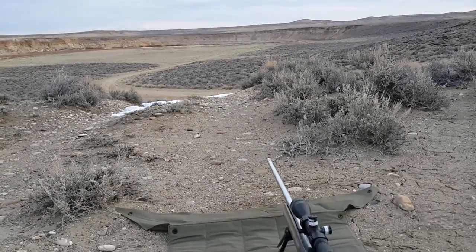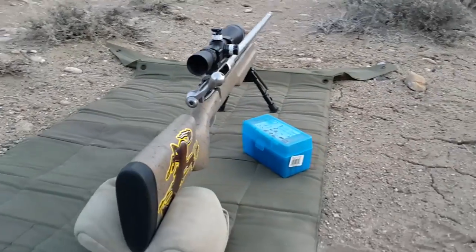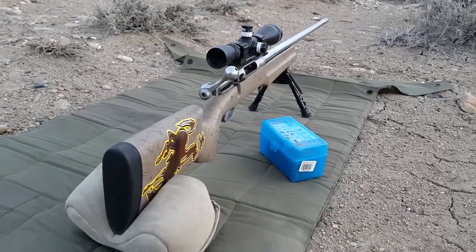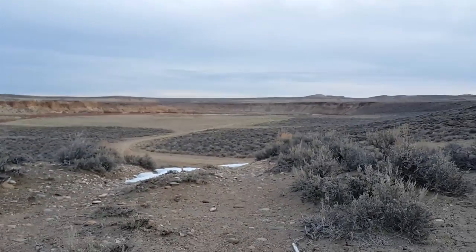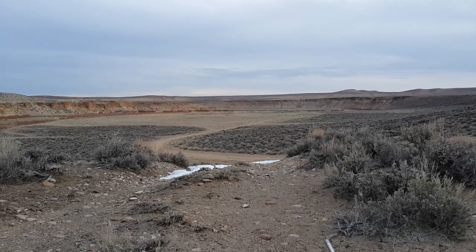Okay, I got out to just do a little shooting this morning. I just put five shots downrange with the 6x47 Lapua, built on a Savage Action. I've got two gongs out there, one at 525 yards, one at 700 yards.